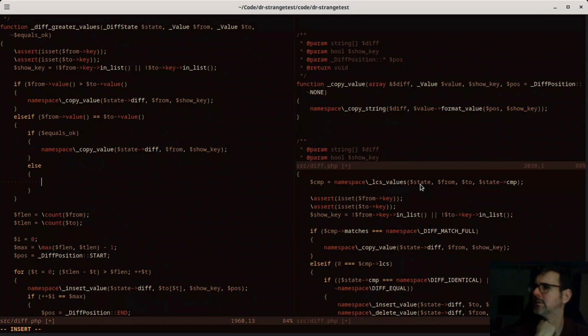Otherwise, I think it's just going to be an insert and delete.